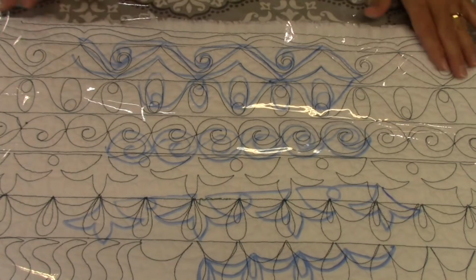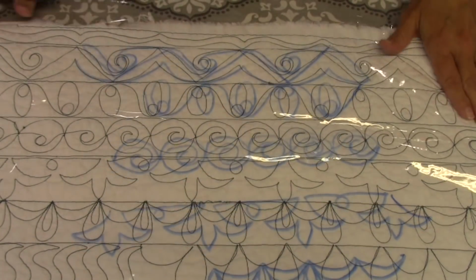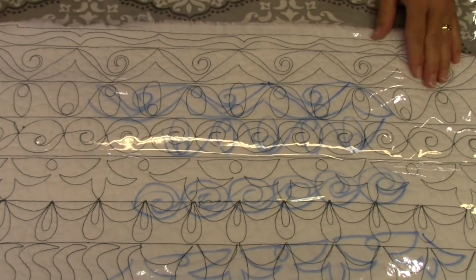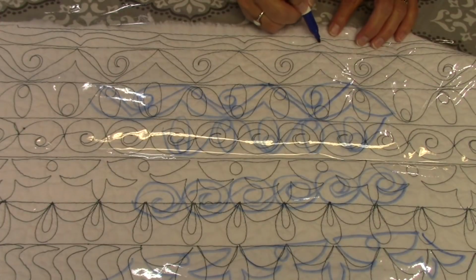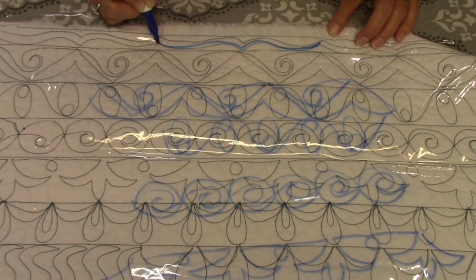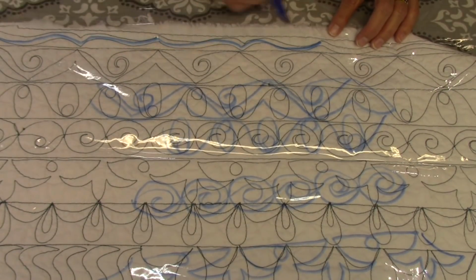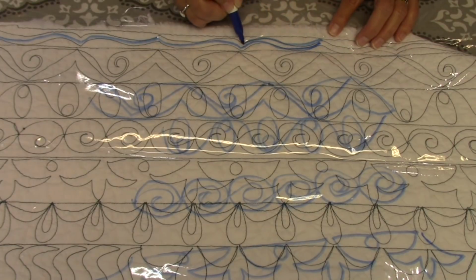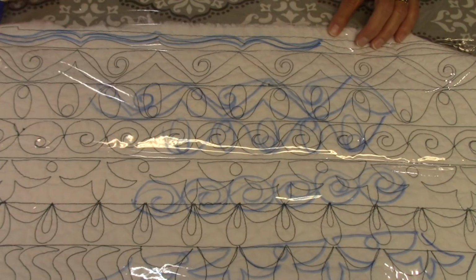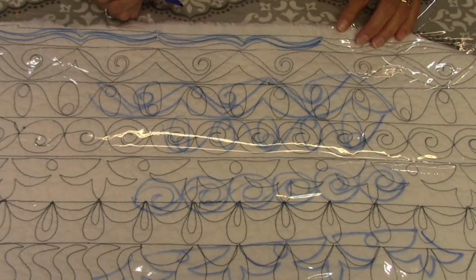Now this last one, there is a smaller border under here. This is a bracket, and you may have seen that. That seems to have been popular over the last several years. Just make a bracket like you learned how to do in school. This is a big long bracket though. And then I just decided to double it up to give it more interest. So this would be really good for small borders. This is a 1-inch border, and that would give you a bracket design.